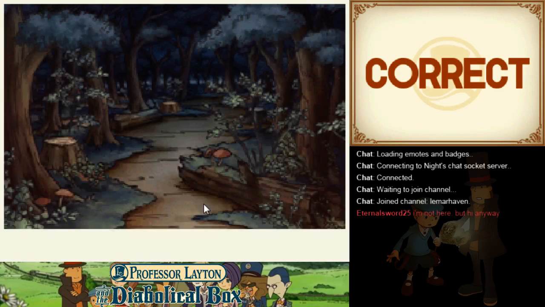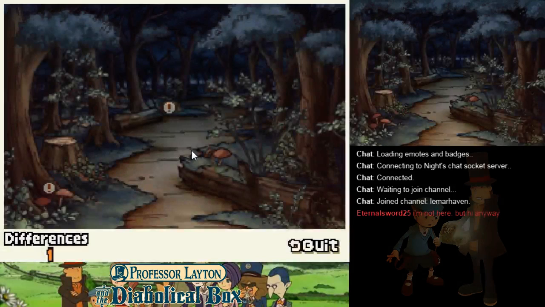A true gentleman leaves no puzzle unsolved. Okay, that's 2. I've been breaking my pattern of only finding 2 differences every time, and they spot different things. Am I gonna break that pattern now? Nothing's jumping out at me right away, so maybe not.